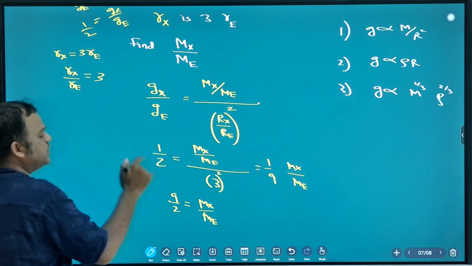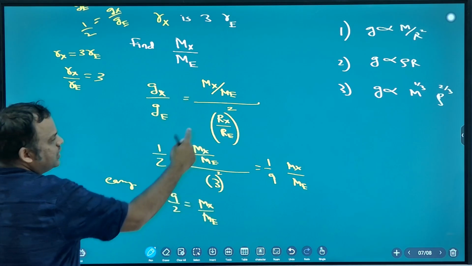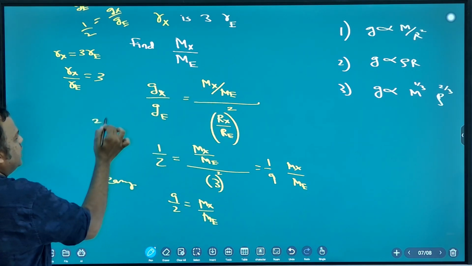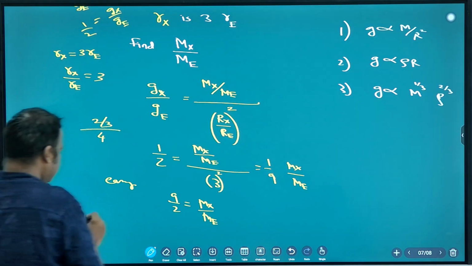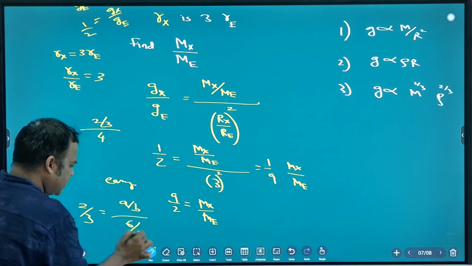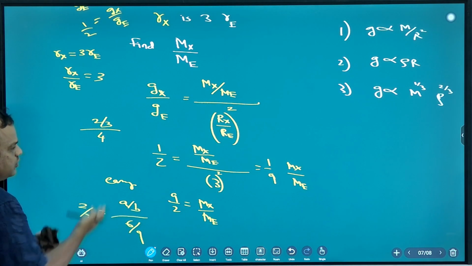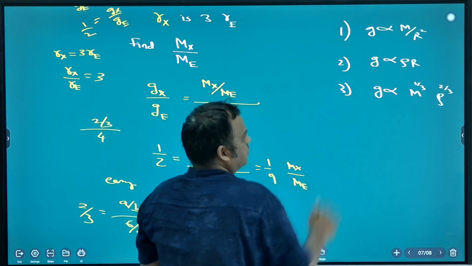Practice this type of question. It is easy. These questions are easy. Okay, don't think it is difficult. Just ratio. Like I already discussed many times. 2 by 3 by 4. How to solve this type of question? Okay, rearranging. 2 by 3 is equal to a by b by 6 by 9. How to find a by b? Okay, practice this. Okay, fine. Now you take break. We'll continue.